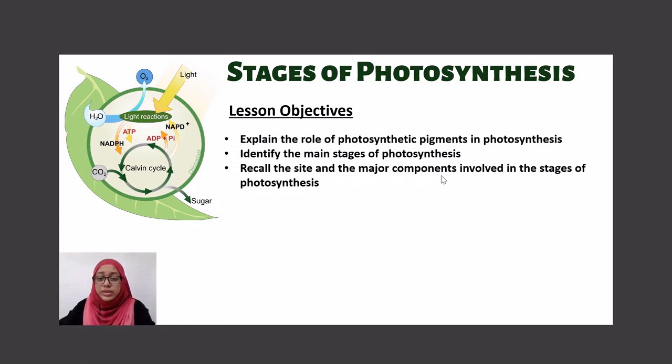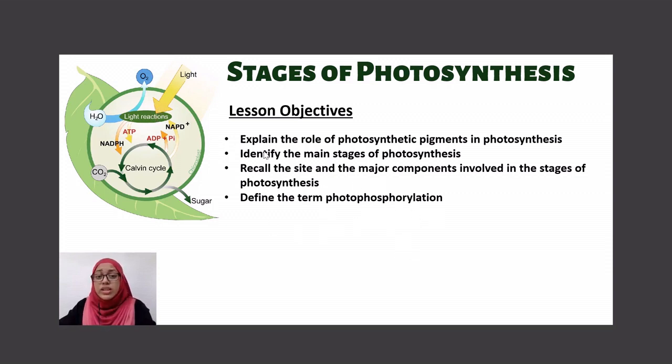And what are the major components of this? So the light dependent reactions will involve the light, the water, ADP, inorganic phosphate and NADP plus, whereas the Calvin cycle or the light independent reaction is going to involve the carbon dioxide, NADPH and ATP as the reactants, and ADP, inorganic phosphate and NADP plus, as well as sugar, are going to be produced from the process. Okay, and what do you remember about photophosphorylation? So photophosphorylation would be the process whereby plants will synthesize ATP in the presence of light. So when ATP is produced in the presence of light, that's called photophosphorylation, right?